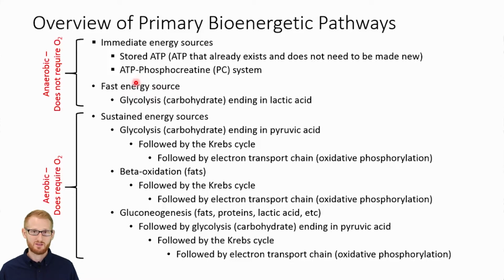When we start getting into aerobic metabolism, the end products of glycolysis can go into the Krebs cycle and the electron transport chain, which produce a lot more energy from those end products than the anaerobic part, which is glycolysis. And you'll see that here in a minute. We also have the ability to use fats, so we can go through beta oxidation inside the mitochondria, which releases something called acetyl-CoA, which you'll see in a minute, that goes into the Krebs cycle and then eventually the electron transport chain. So the Krebs cycle and the electron transport chain are going to be a common endpoint for all aerobic metabolism.